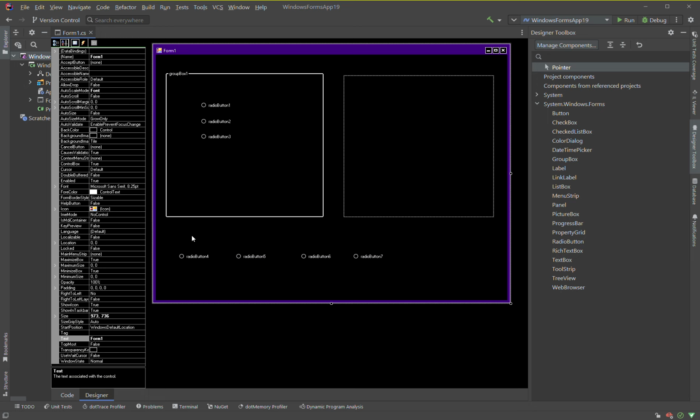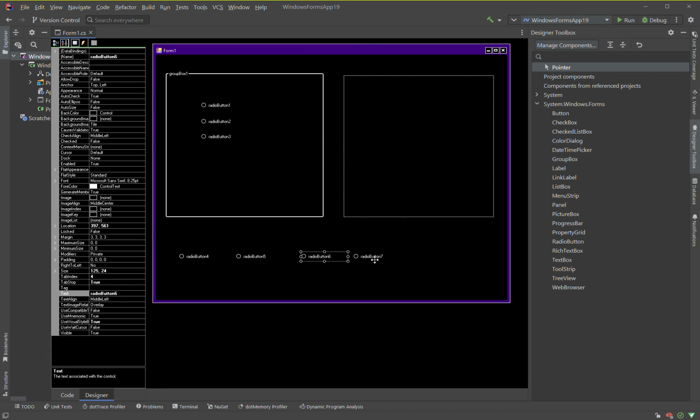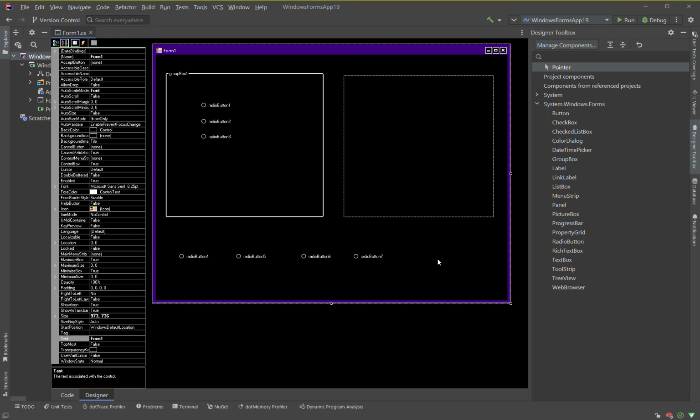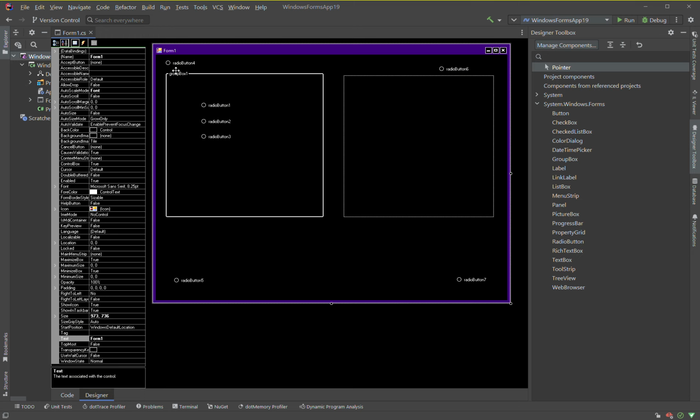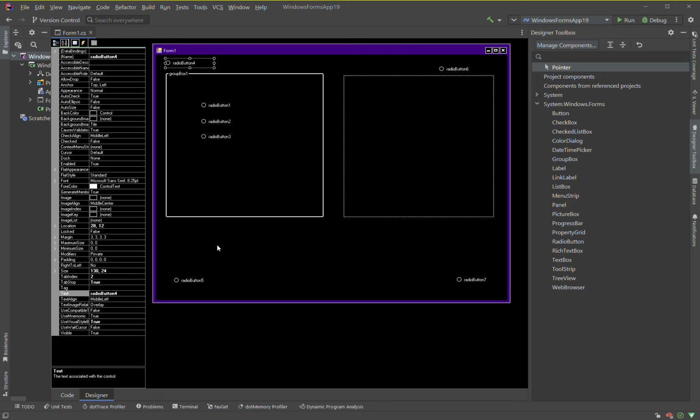But these ones here, these 4, if you can see the mouse, hopefully, so this one, that one, and that one, those 4, radio buttons 4, 5, 6, and 7, those are in the same group. I think that's what they meant. Not group box, but they're just grouped together, generally. So they work together in that case. So if you had one up here, one down here, one over here, and one over there in the corners, if you selected one of them, then the other 3 would be unselected.